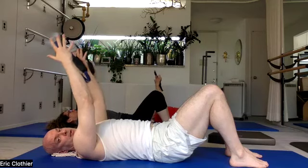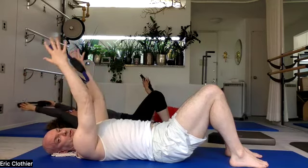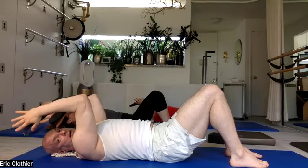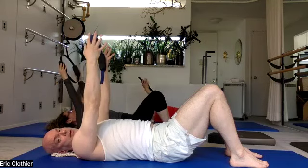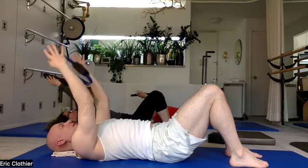Now just bend the elbows. The hands go towards your face. That's all you do. And then return it straight. Five. That's all you do. Relax the back of the shoulders towards the floor behind you. And then return. Four. Again, try not to press those shoulders forward as you bend the elbows. That's challenging. Breathe deeply. Three.